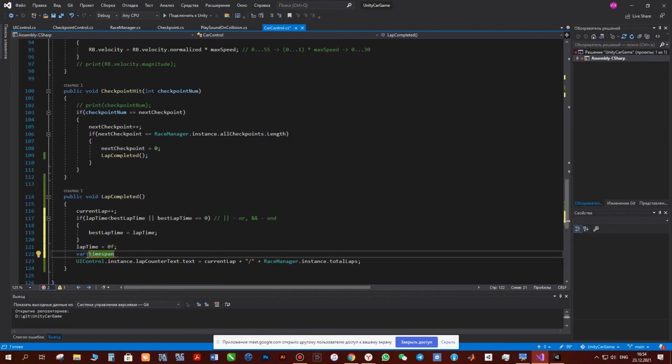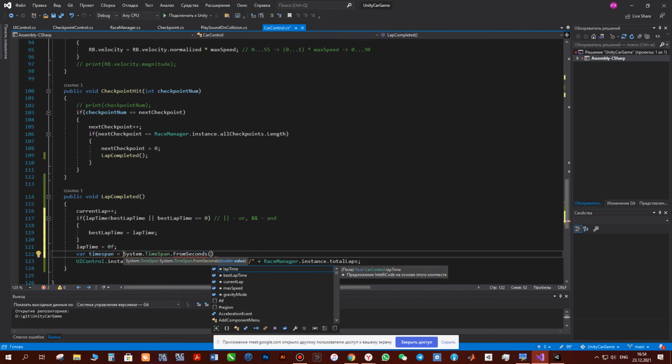Here I will use the universal variable just to show how it can be used. System.TimeSpan.FromSeconds lap time.